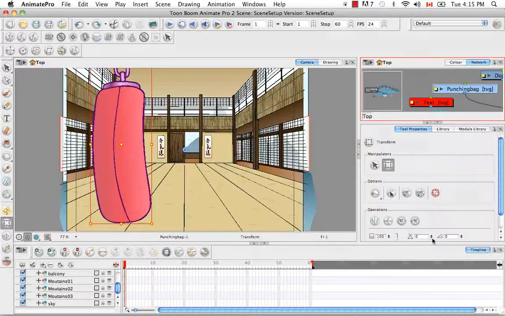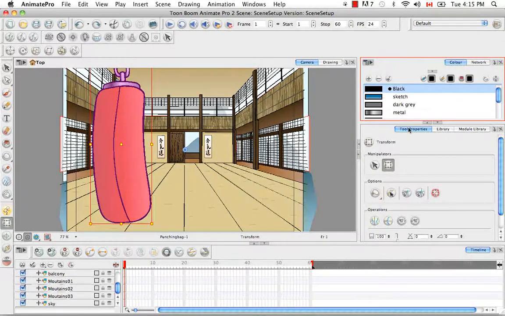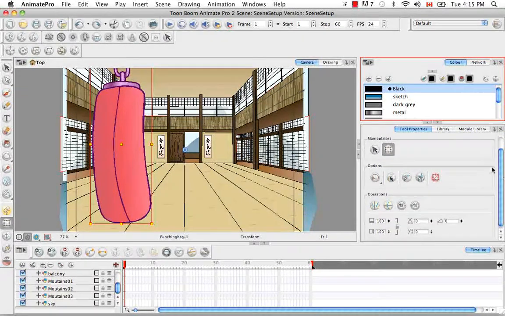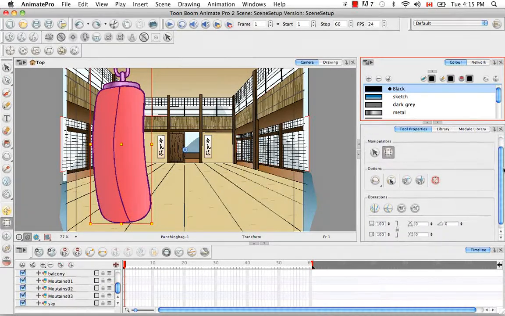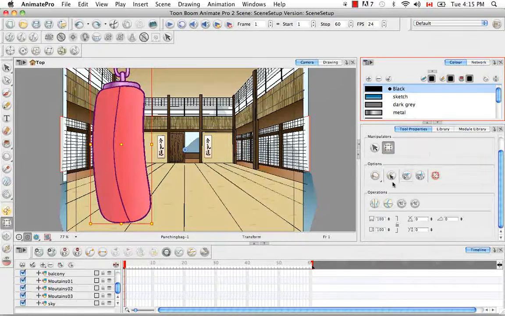The next thing I'd like to talk to you about is the tool properties for the transform tool. As you can see, it shares the same place as the select tool. So you can toggle back and forth between the two, but right now we'd like to see the properties specifically for the transform tool. So you have the option of making your cursor into either a marquee or a lasso. And then you also have the option of using the peg selection mode. When you do this, any transformation that you make with the transformation tool will go directly from that drawing onto its peg.